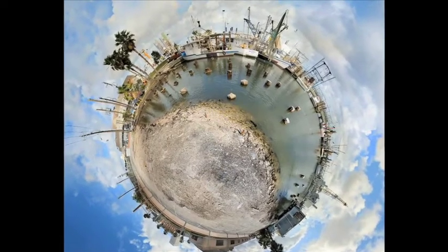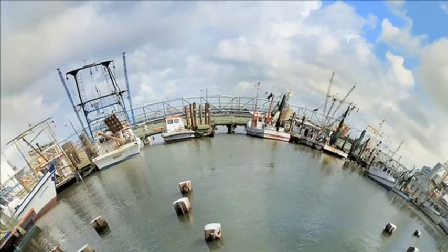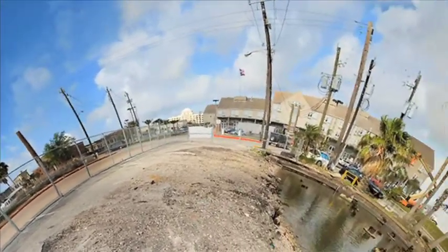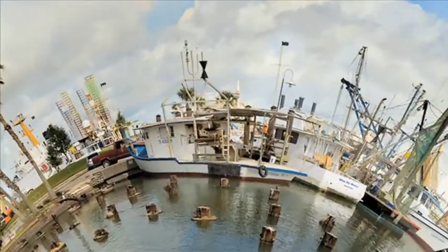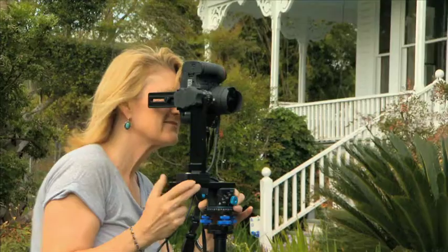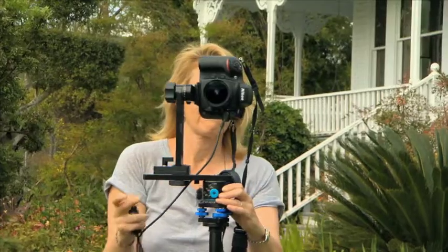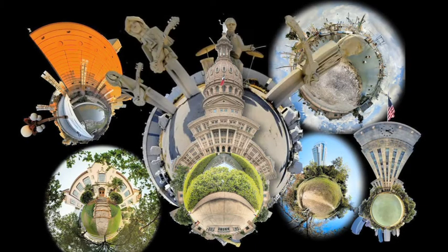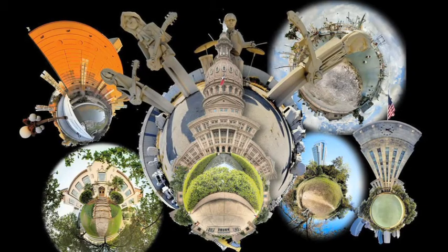My favorite one is the shrimp boats. It was taken down in Galveston, where the shrimp boats come in. I can't get the view now because there's a building. But it was a spectacular sky, and I love being down by the water. And working people are interesting, too. Little planets — it's kind of the idea that the world revolves around me. A little planet is a way to view one location where everything is focused on that location, and it's just a celebration of place. Mohan got the idea when she and her colleagues landed a contract to integrate VR photography and special effects for the petrochemical industry. Learn more at sidmoen.com.